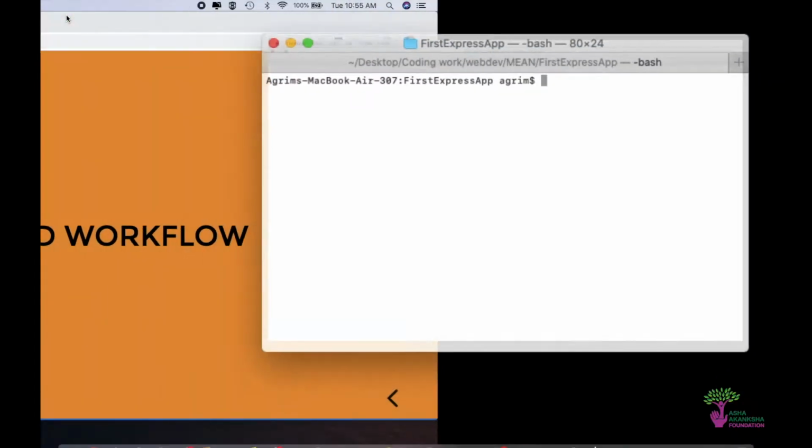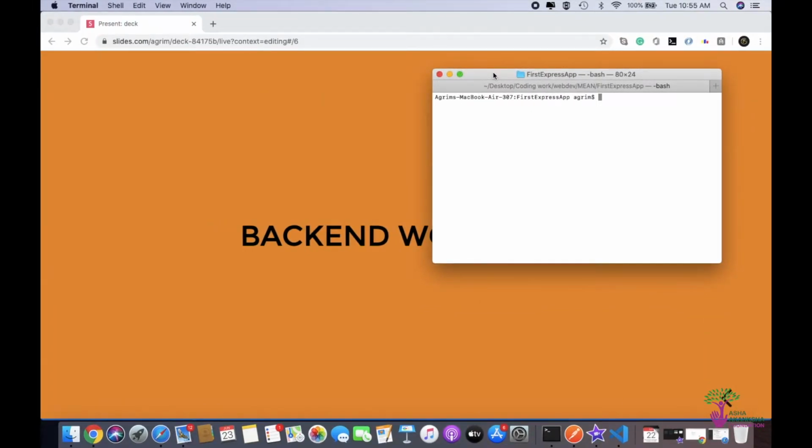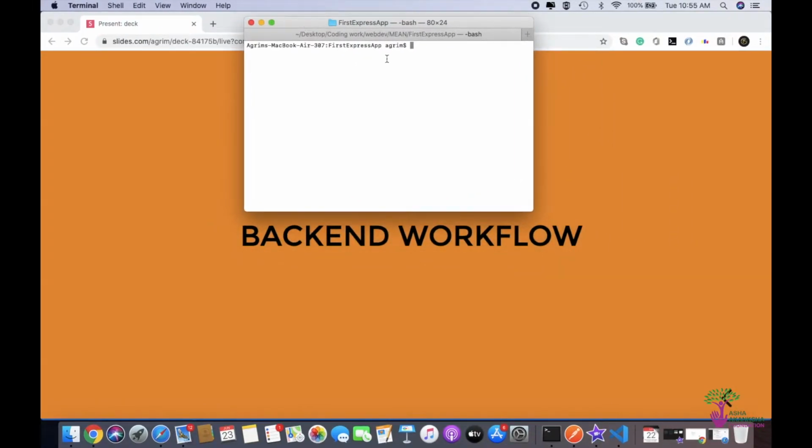So first of all, this is a terminal. If you have never been introduced to this, then this is known as a terminal on Mac, right? And this will be different for you if you're on Windows. On Mac and Linux, the terminal is actually the same, but if you're on Windows, then you will have the, I think, command prompt, which has different syntaxes than the terminal, and that's why you will not find any of the developers using Windows command prompts, right? But I'm going to give you a really, really easy alternative to all of this in this video itself.